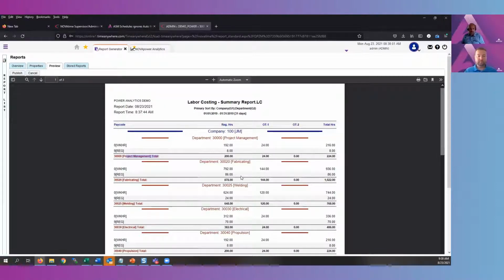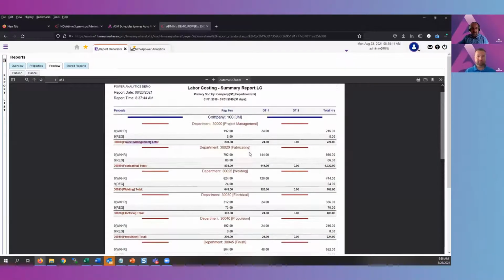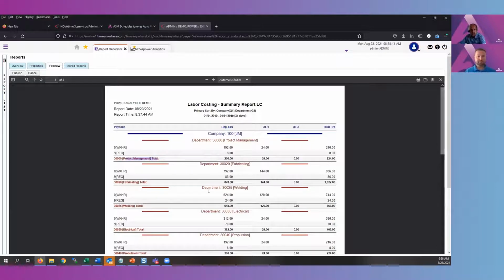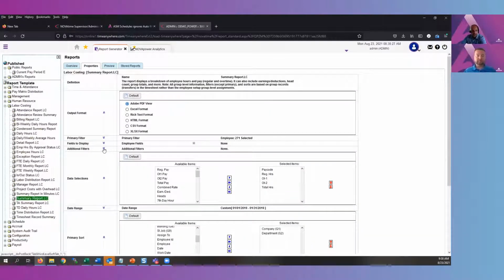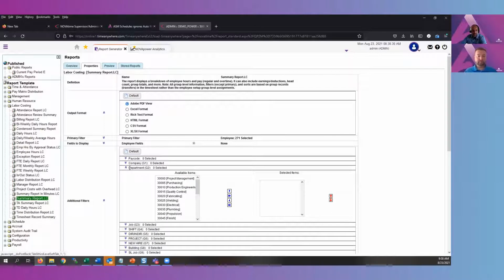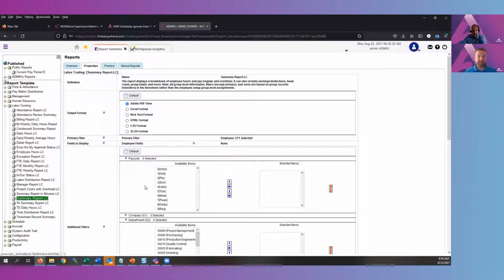So we see this a lot, right? We see, hey, I really need this report to be a little bit more condensed. I mean, it's a summary report, but it's still 3 pages long, right? So know that we have some options in regard to that. I just don't like how it's showing these 2 pay codes, and I really want to focus just on that 0 work hour. So if it's something I want to filter on the timesheet from before, where do I go? I go to additional filters, not primary filters. So I'm going to go to additional filters. I'm going to go to pay code, and I'm going to filter for just 0 work hours.